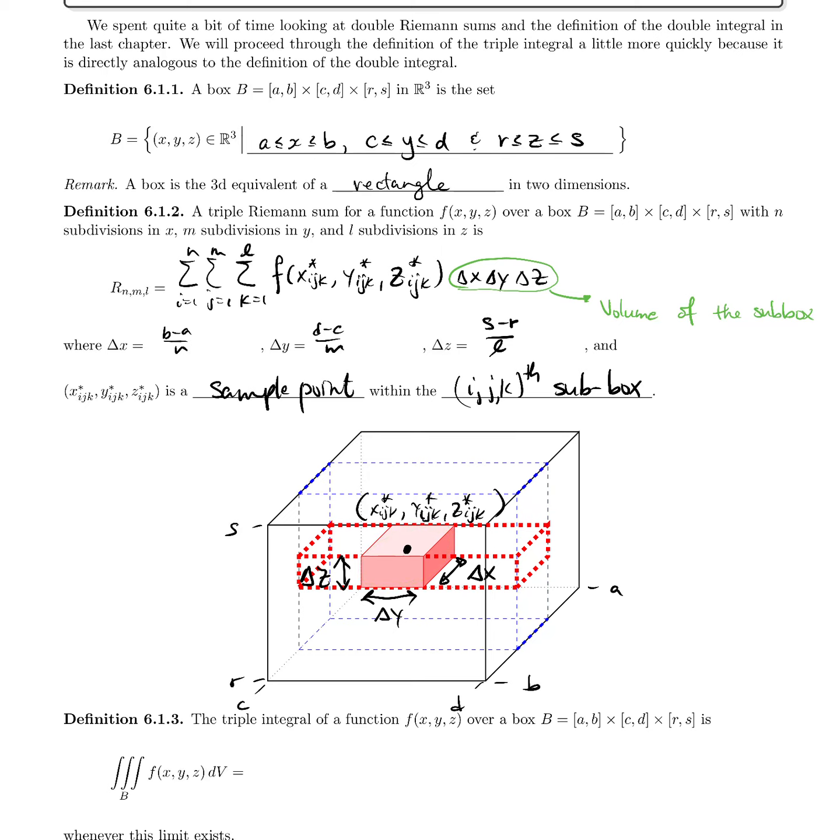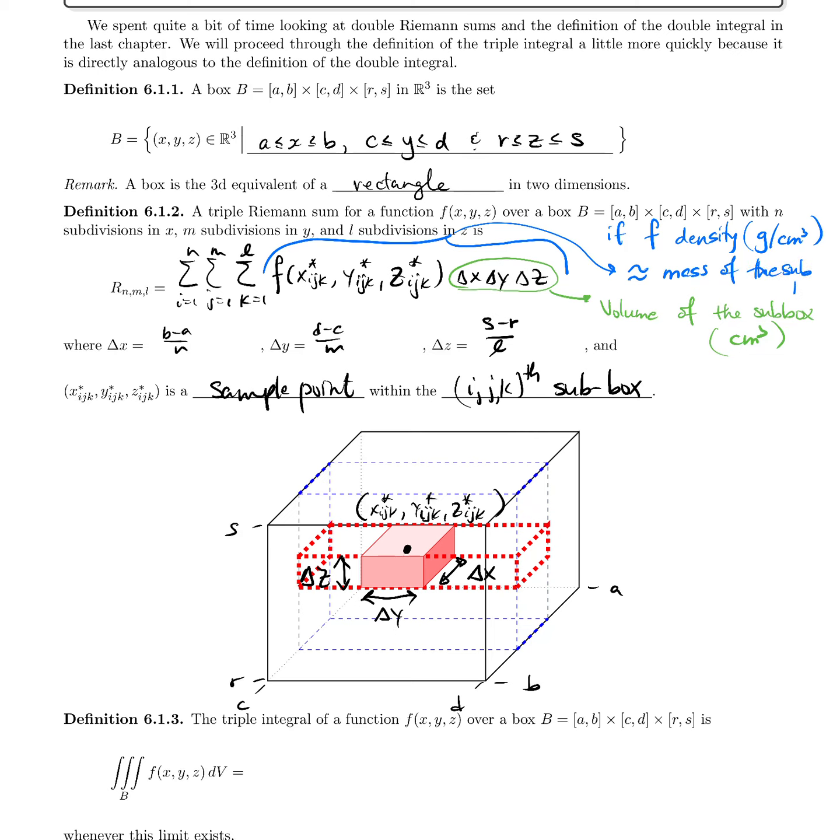And if we interpret f as density, so if f was a density function, then that would be in, for example, grams per centimeter cubed. And if our volume was centimeters cubed, then density times the volume cancels out, and you're left with this product here, f at the sample point times delta x, delta y, delta z. That would be approximately the mass of the sub-box.